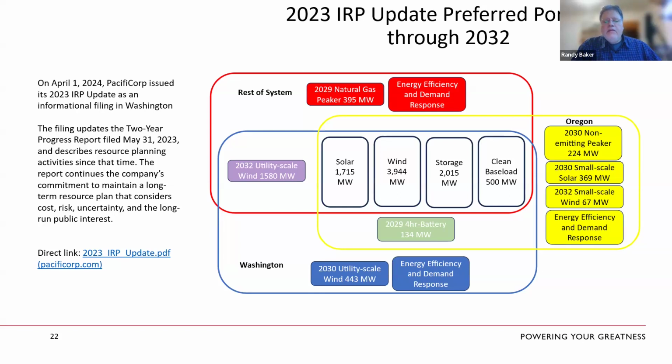So I hope that that is understandable in terms of how the portfolio gets integrated. It's really a matter of what does every state want, find out where they overlap, figure out how they need to be shared, and then that becomes the plan going forward.